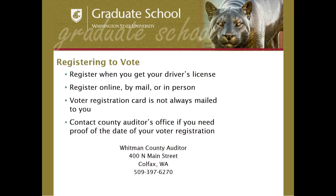And so what we tell them to do is log on to the internet, and there's, I don't know what it's called, I think it's vote.wa something or another, but basically, you just go to that website and you type in your information, and then a screen will show up with your name, date of birth, and also when you register to vote, and we'll take that in lieu of a voter registration card.